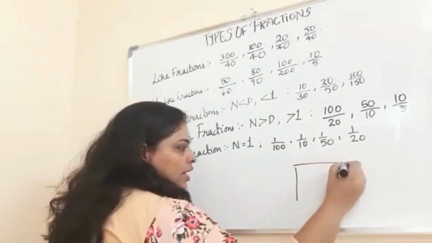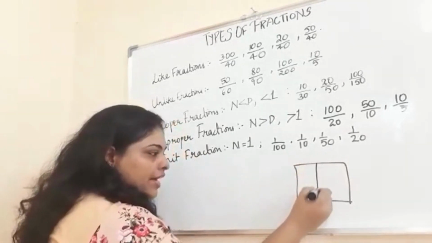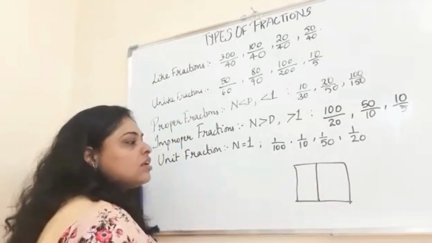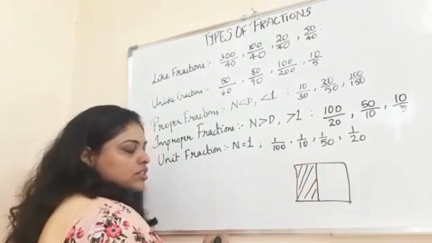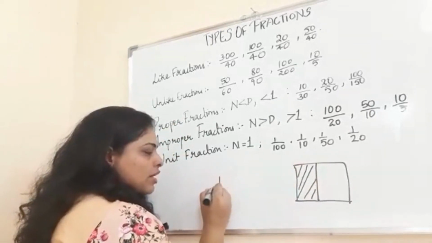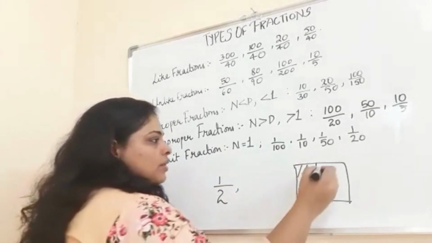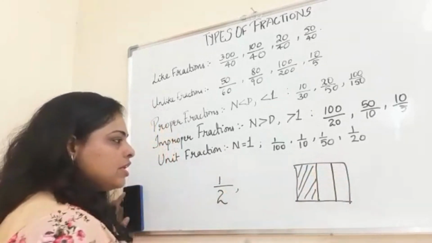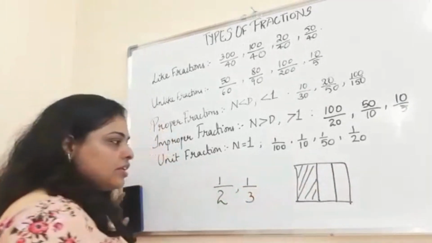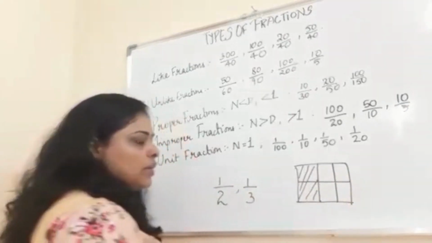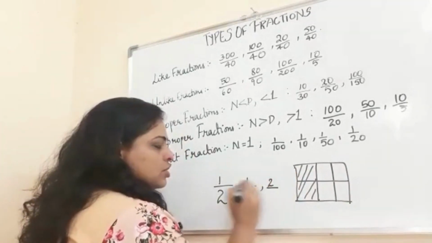I am taking a square here. From the same square I am trying to divide one portion equally. You see this portion, if I shade it, what does it become? If one portion is shaded, it becomes 1 out of how many? 1, 2. I put 1 by 2, that is half. When I try to divide once again, what has happened? There is one portion shaded out of 1, 2, 3. 1 by 3. When I divide equally in between, what has happened here? You find 2 portions, 2 parts are shaded.